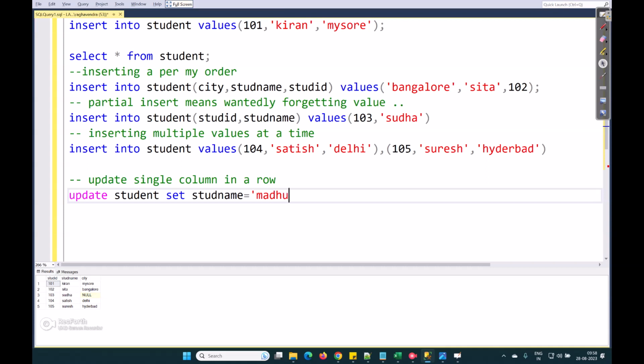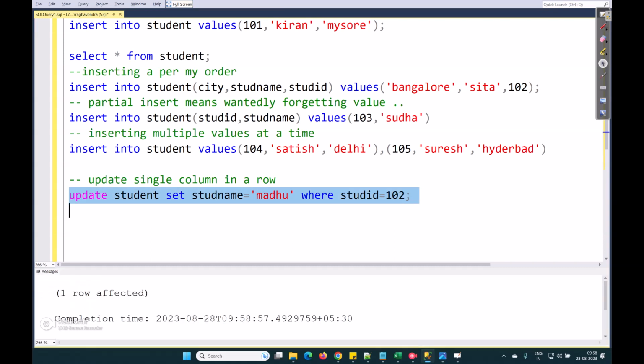Name I will change. Stud name is equal to Madhu. Okay, somebody's name I am changing. Where stud ID is equal to 102. Who is 102? His name is what? Sita. From Sita I am changing her to Madhu.